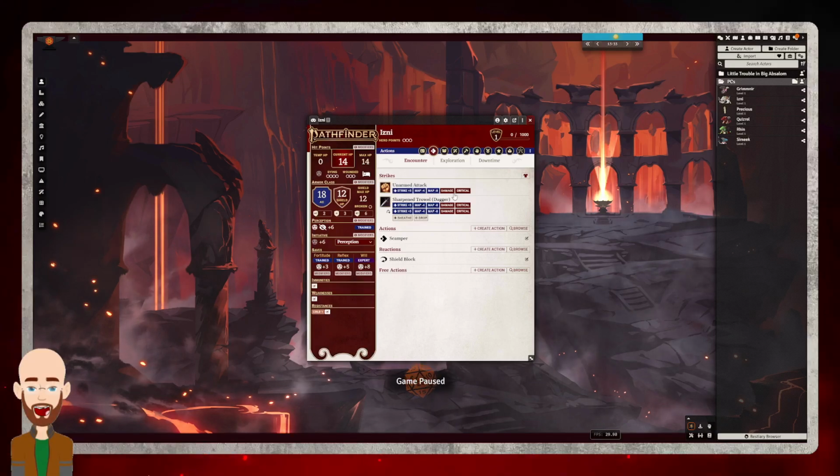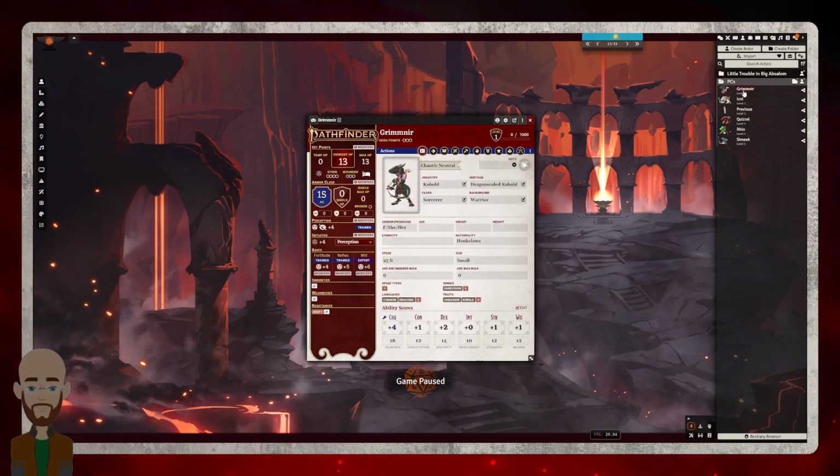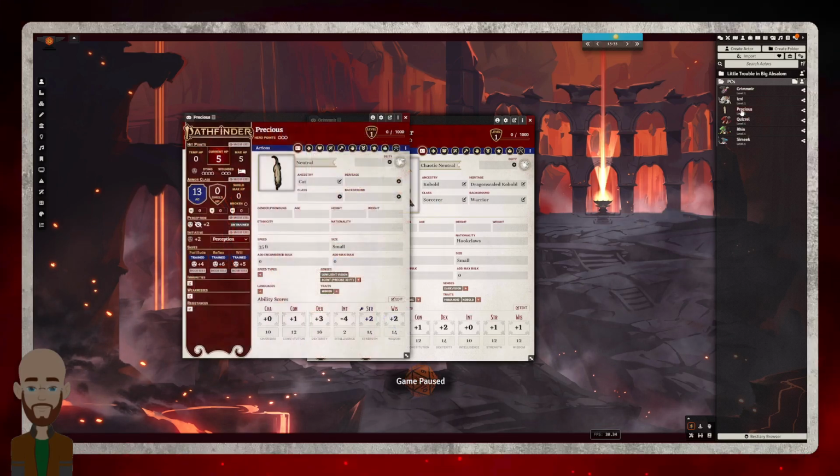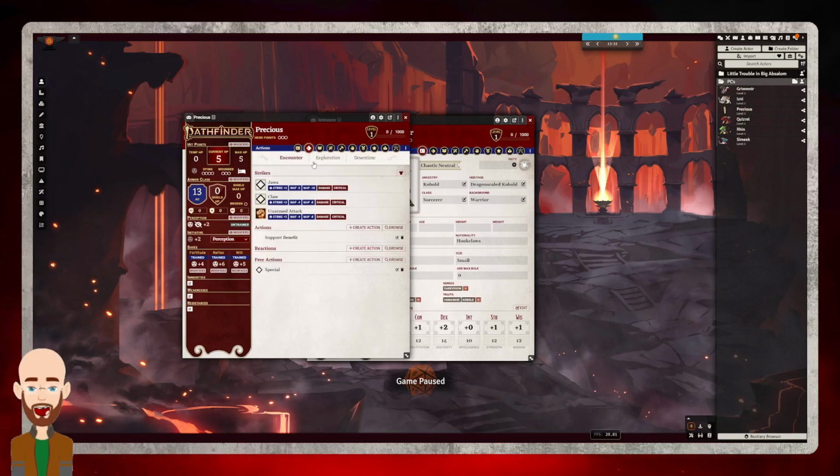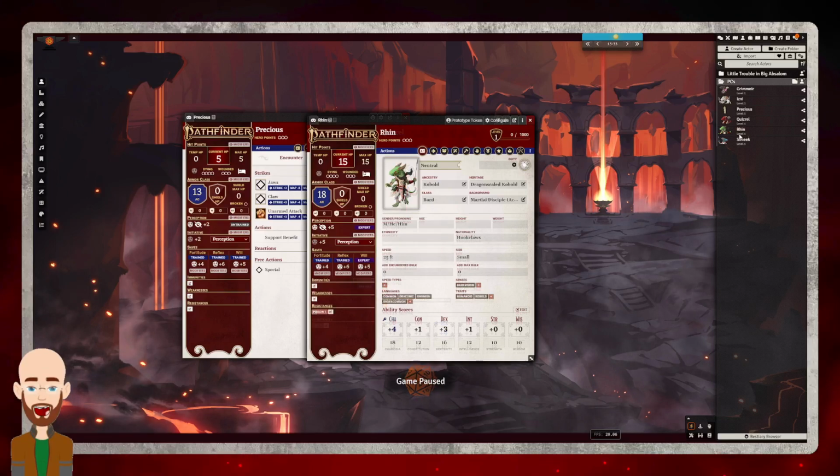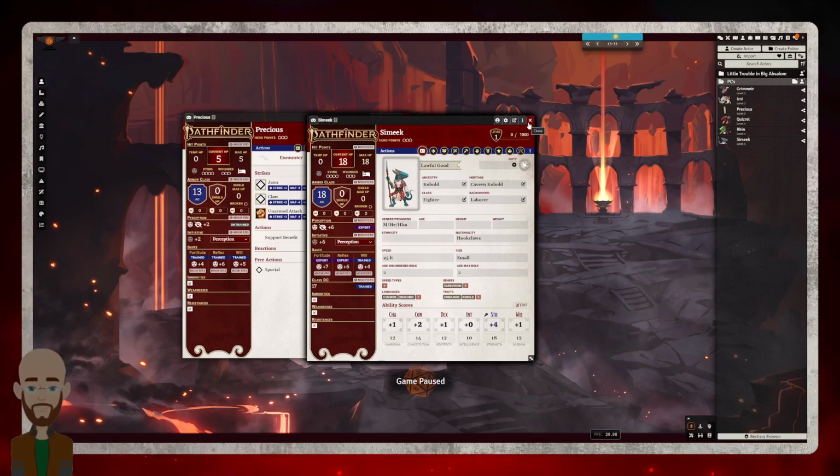Holy crap, armor class of 18? That seems high. Don't tell me. Okay, Precious is 13. That's not that bad. Who has 18? Ren is at 18. Oh, they're all 18 except for Grimnir. Okay.